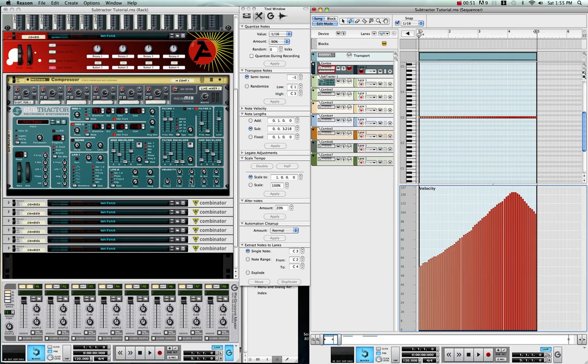So, velocity basically is the intensity at which a note is played. If you think about a guitar string, let's say, and you strum it very lightly or very softly, it's going to have a certain sound, versus if you plucked it real hard.